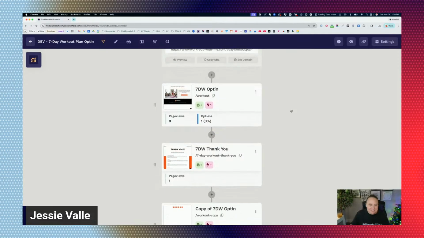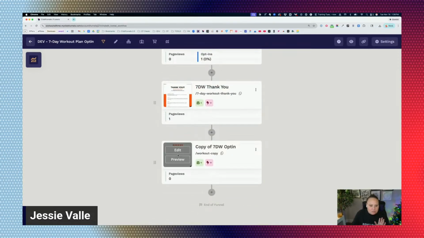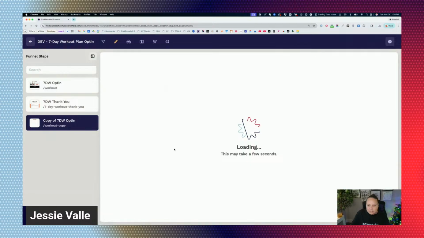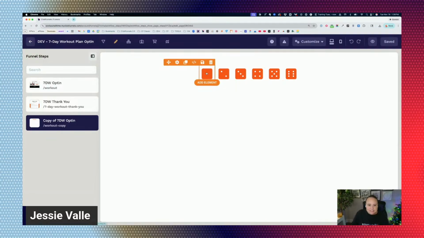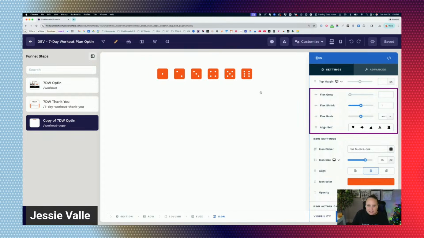Here we go. Flex containers. So I'm going to enter into, actually, I have a page set right down here. And I set some things up earlier so this could go nice and quickly. I have 6 dice here, and you can see that they're just icons, right? So I could change the icons. I decided to make the icons these little dice 1 through 6. All right.